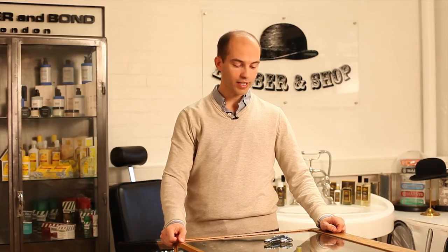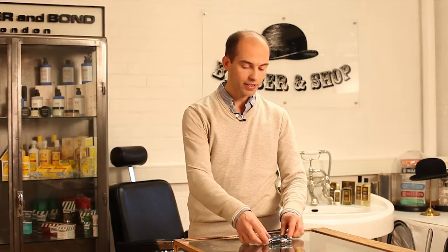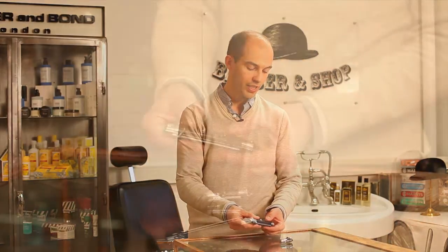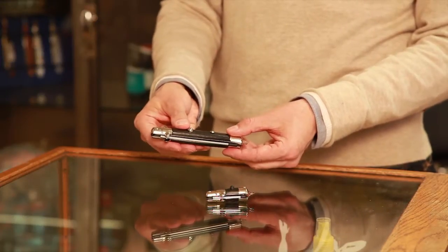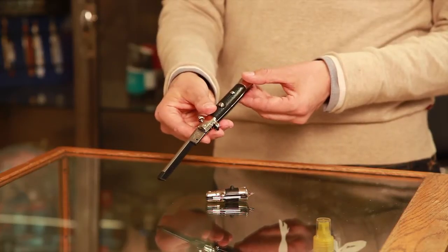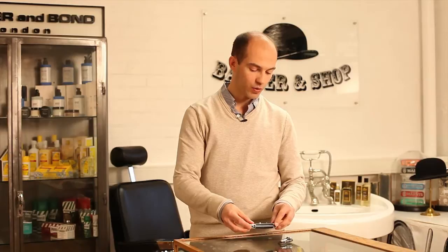Now flick combs — these are quite silly fun items which I remember from my childhood. It's basically a comb in the shape of a flick knife. As you can see from the outside it looks like a flick knife; it even has a locking mechanism that you can push across so it doesn't accidentally deploy in the pocket. But when you press the button, actually out comes a comb. Very affordable, a nice gift and as I say, quite silly.